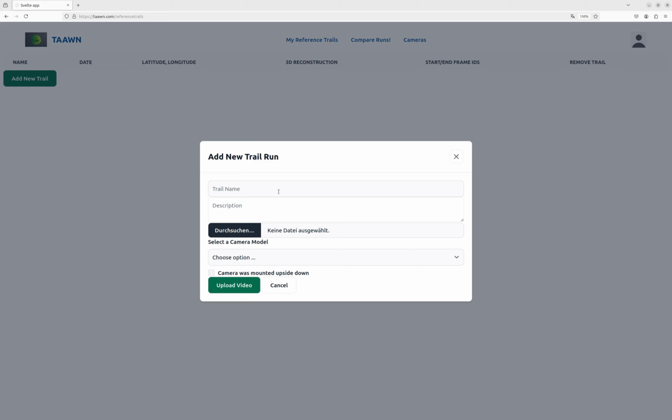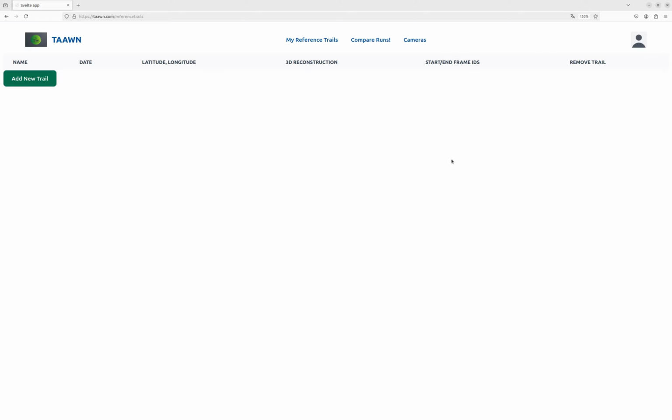You can also set the segment in this interface here later, and then you write your trail, and then at the bottom you just press stop, and you can also set the end of the segment in this interface. As you can see here, what you will also need to do is select the camera model. So this is the first thing we need to do because there is no camera model at the moment.